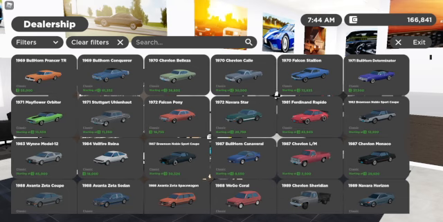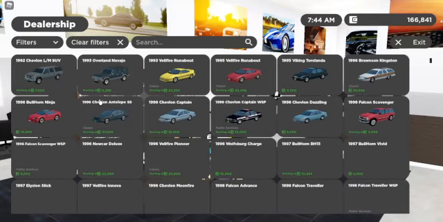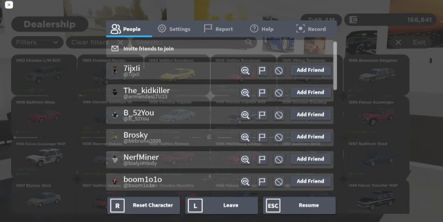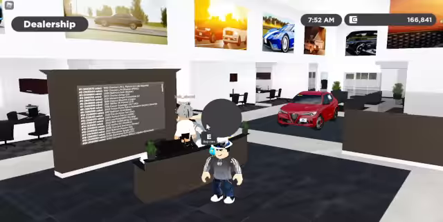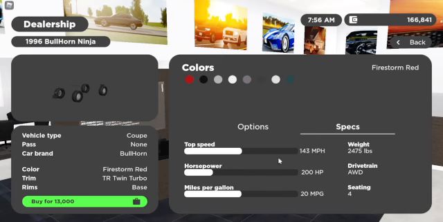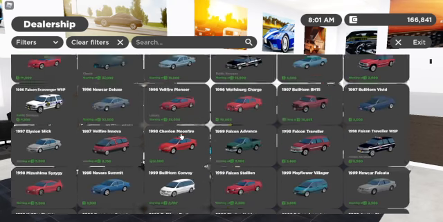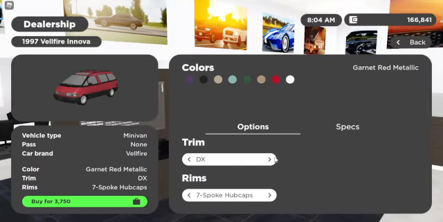Let me just go through all the cars. What's the Bullhorn Ninja? Let's check this out. Looks cheap. Still loading up. Wow, it goes kind of fast, so it doesn't have that much horsepower. Let's buy a family car. Wait, oh, I wanna buy this car. It looks so funny.